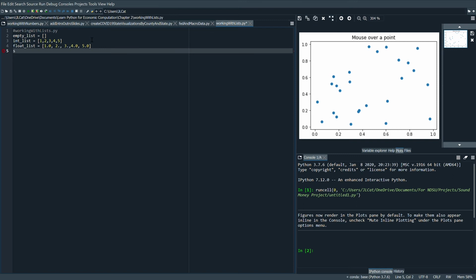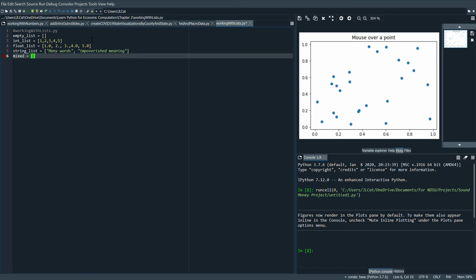We have the string list. And finally, our mixed list, which is going to have every kind of value and a string that we include above. So we'll have 1, 2.0, and mix it up.